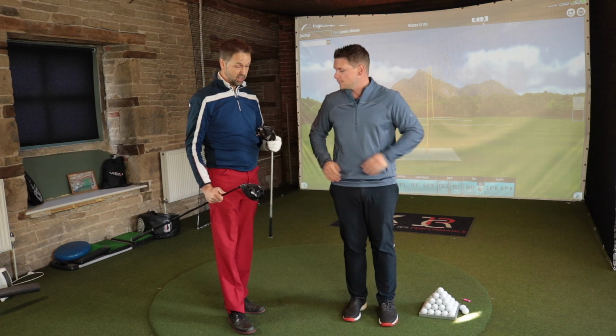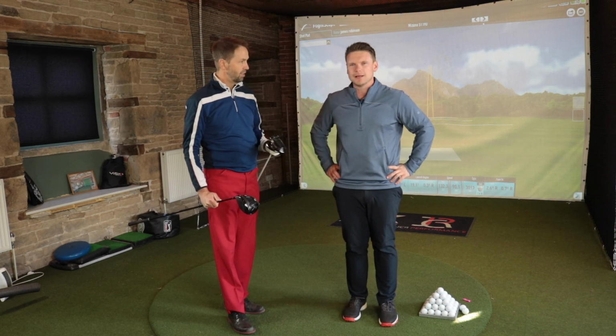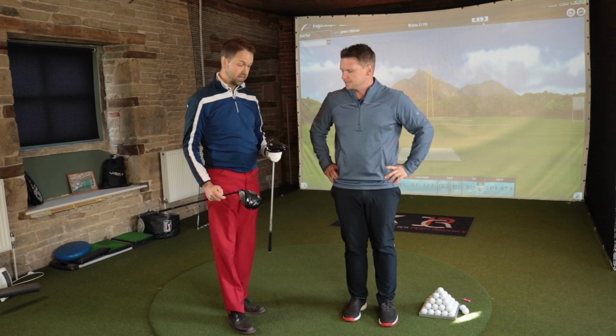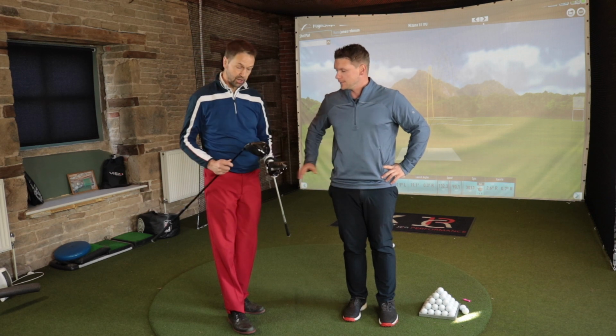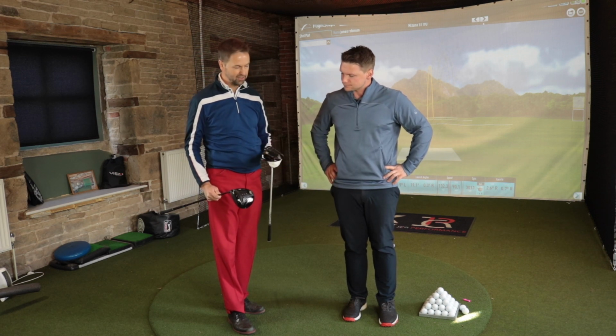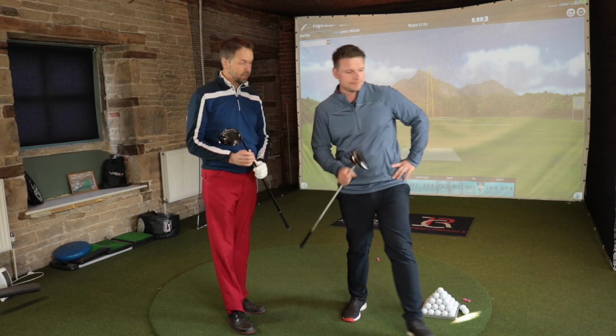Personally, I always find that these multi-adjusting things are a bit too much. Yeah, I do as well, certainly for mid-handicap golfers, because we're looking more for something consistent and solid. Something that's multi-adjustable tends not to deliver that in my experience. But happy to have a look at it.